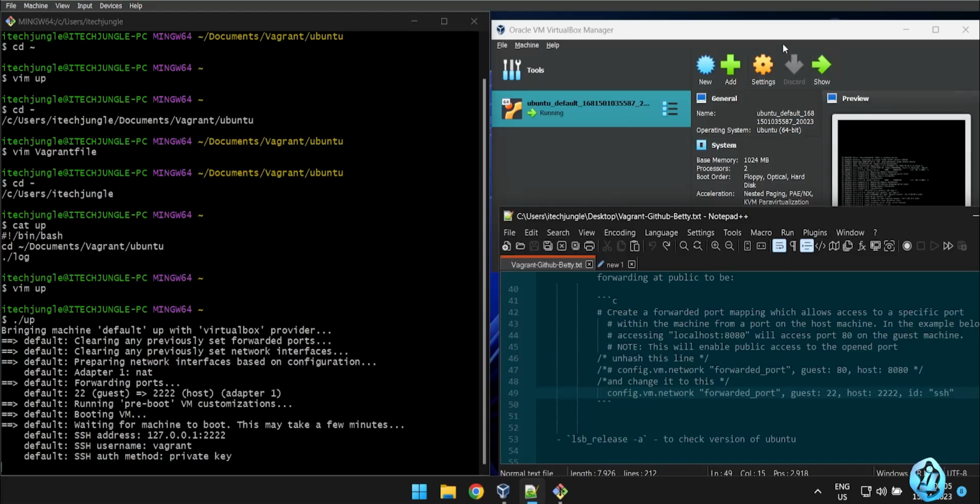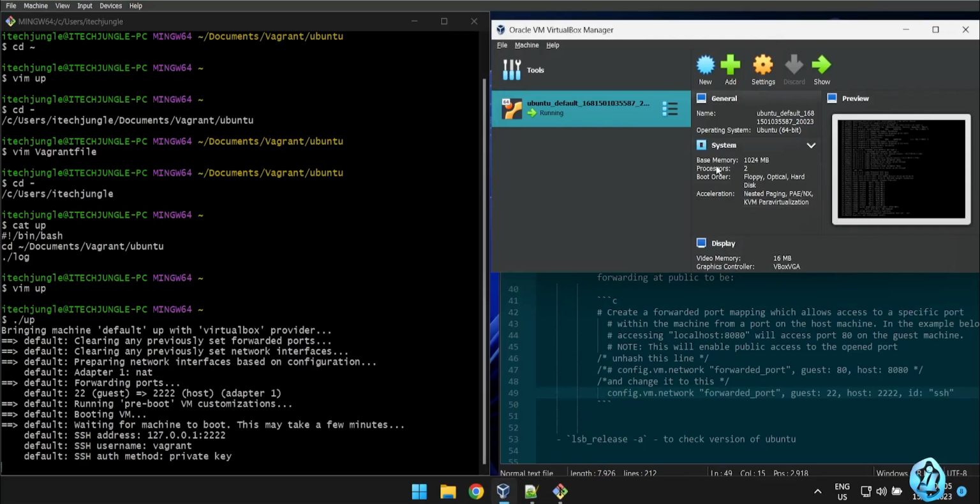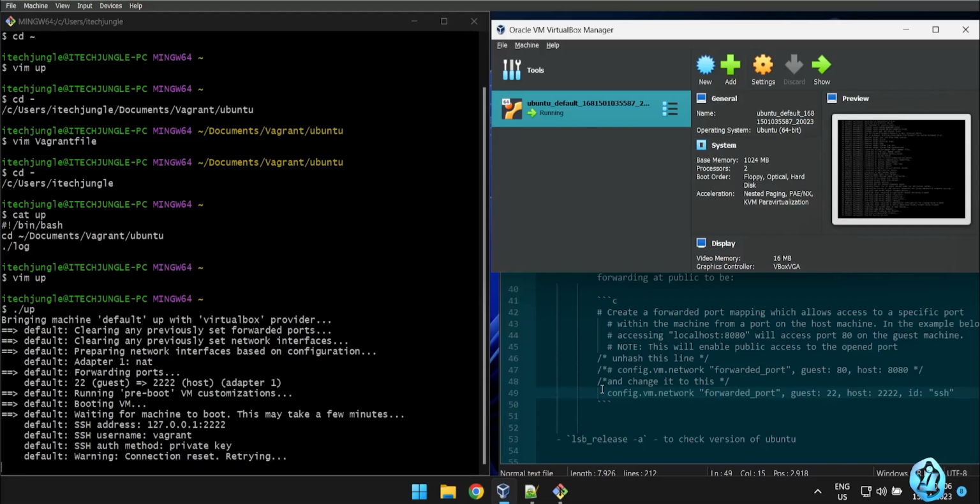And so I'm having this Oracle VirtualBox open just so that you can see what is happening. You do not need to have this open. You probably never need to go to it. But now you can somehow understand what is happening, what Vagrant app does, what init does.